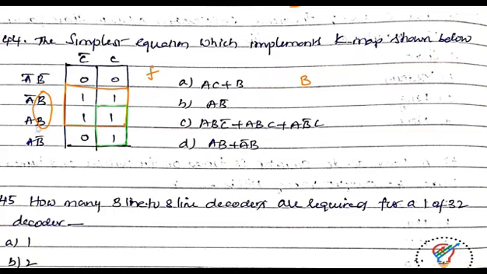Once I map these 2 points, what you'll get here is a common point. Here it is C, here it is A. Okay, A, B plus A, and C here. Is there any common point here? C. That means AC plus B will be the answer for this question. So the answer is A. Next one.